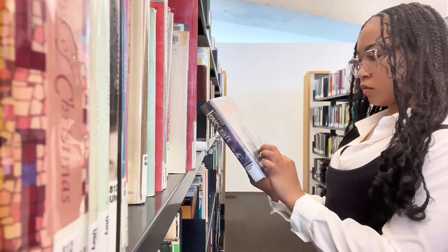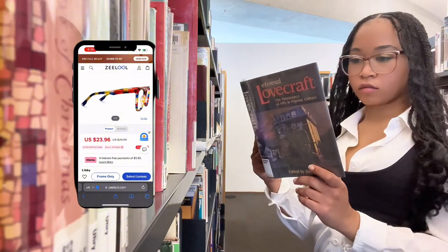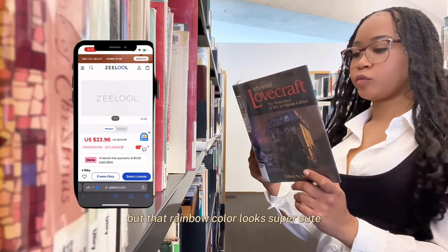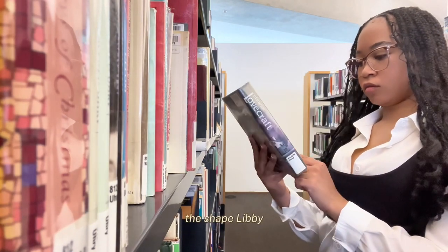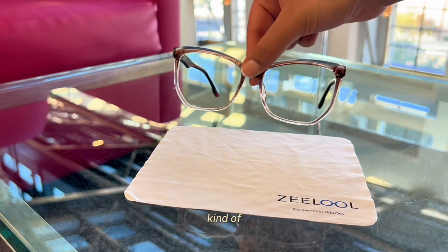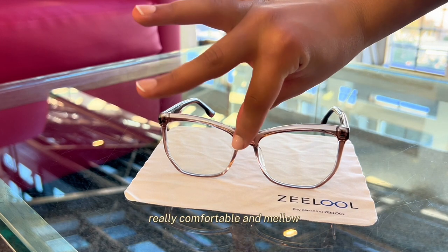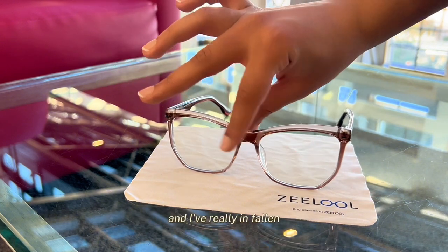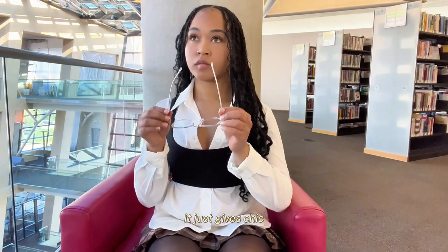These are so cute! On the left hand side of the screen there's a rainbow color I would love to try — it looks super cute. Get you some glasses in the shape Libby. This is unisex — I would actually like to see this on a man. When I first saw them I thought they were kind of giving masculine because they're bigger, but they're really cute, comfortable, and mellow. Not as out-there as I initially thought. I've really fallen in love with how they encapsulated the brown and clear — it just gives chic.